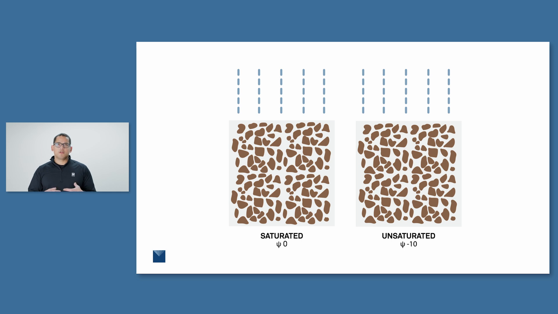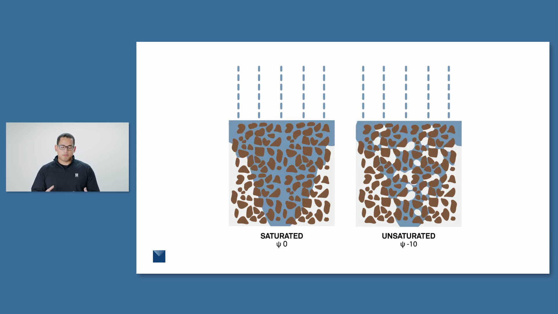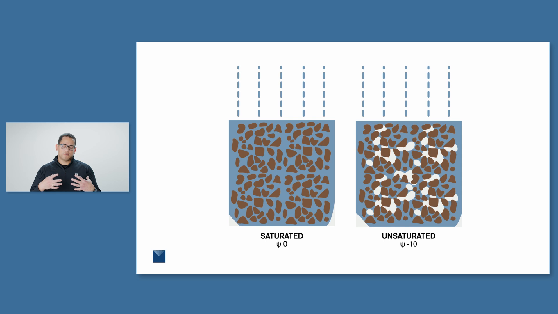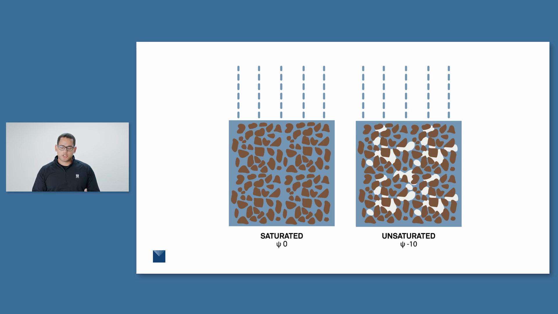There are two ways we break up hydraulic conductivity: saturated hydraulic conductivity and unsaturated hydraulic conductivity. In this animation we have an example of two soils — one infiltrating water under purely saturated conditions, where psi equals zero, meaning the soil is saturated, and one under unsaturated conditions where there's more trapped air. The soil isn't pulling on the water as much, so there are fewer channels in the soil contributing to flow. This means hydraulic conductivity under unsaturated conditions is typically lower than under saturated conditions. One of the tools we use to understand this is the hydraulic conductivity curve, or hydraulic conductivity function.